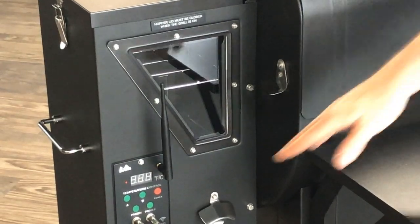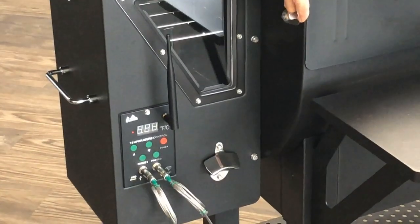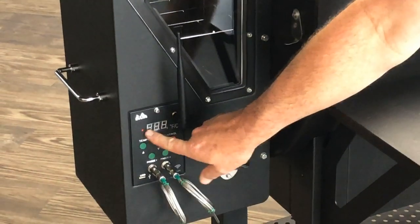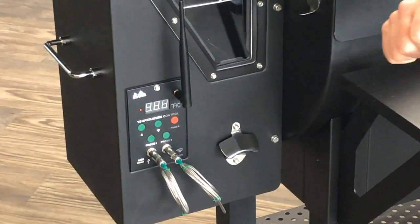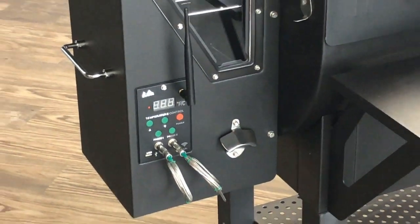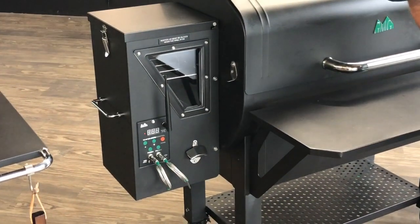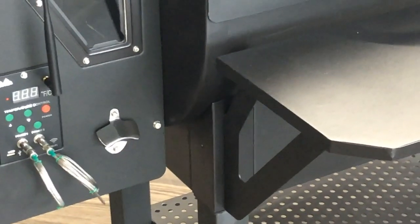Another new feature is a dual probe system, which these go into the side of the grill, and you can monitor two briskets, two turkeys, whatever you're cooking. You can display the internal temp on the screen, which ultimately is the best way to cook. You also can set this between 150 and, on the new grills, now up to 550, which is 50 degrees hotter than the previous models. You'll see a USB charger port there too.